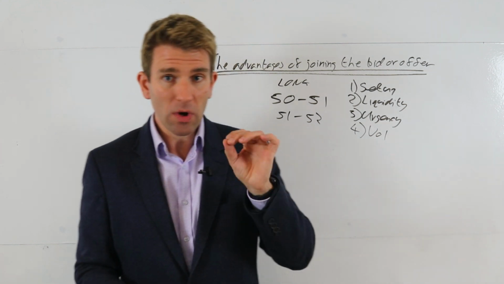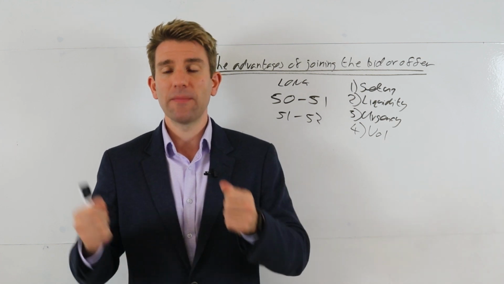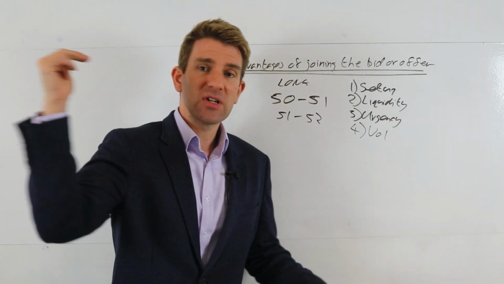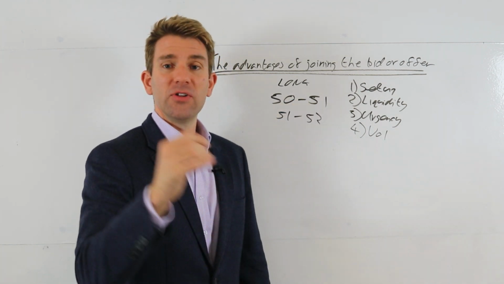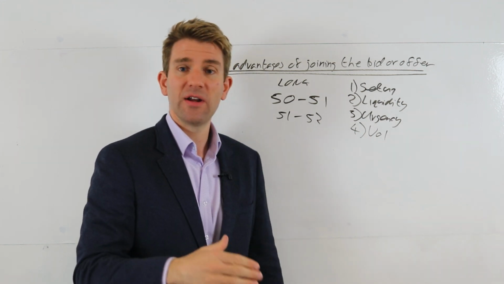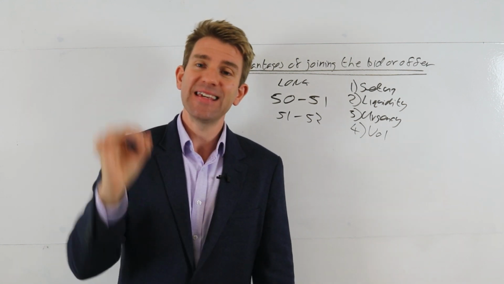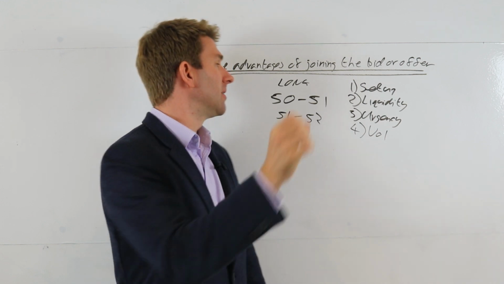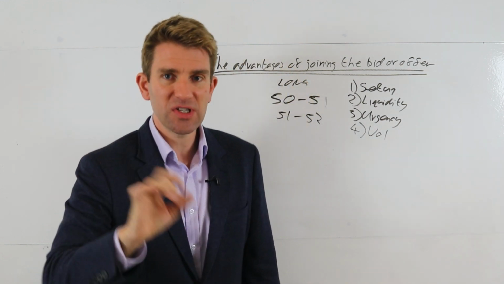Now, I want to point out, guys, there's a distinct difference between trading on the exchange and trading via a spread bet or CFD platform. When you're trading on the exchange, you can be the bid, prices can be hitting you and you can be filled, and the bid can still be 50, 51. It just means that sellers have hit you and the bid hasn't been moved down to 49 yet. However, if you're trading via a spread bet or a CFD, to get your fill at 50, the market has to move down one tick and be trading at 49.50. It has to be the offer price for you to get the fill. So there's a distinct difference.